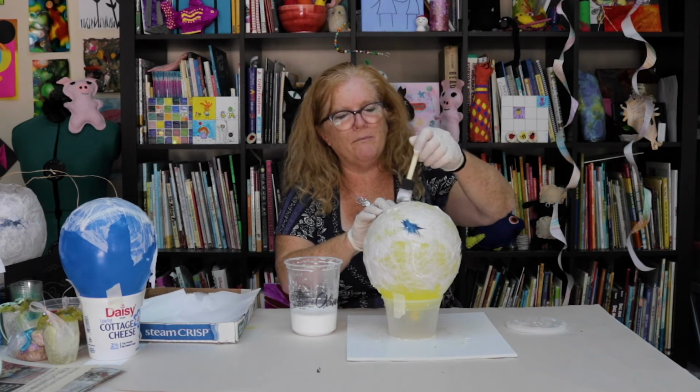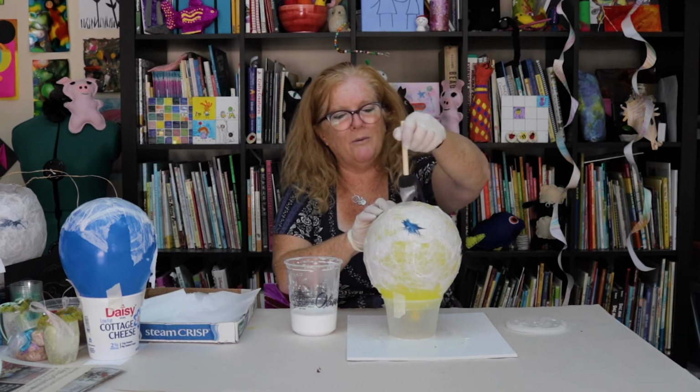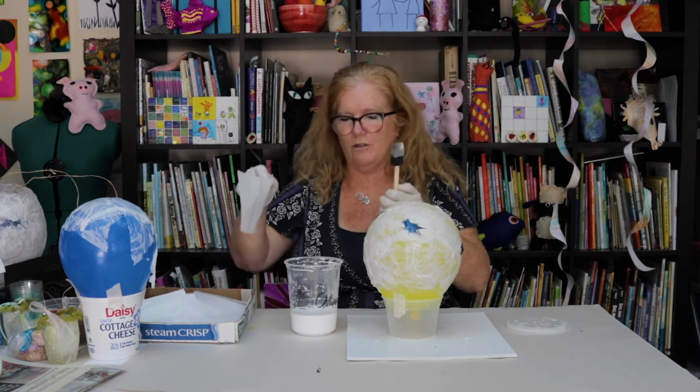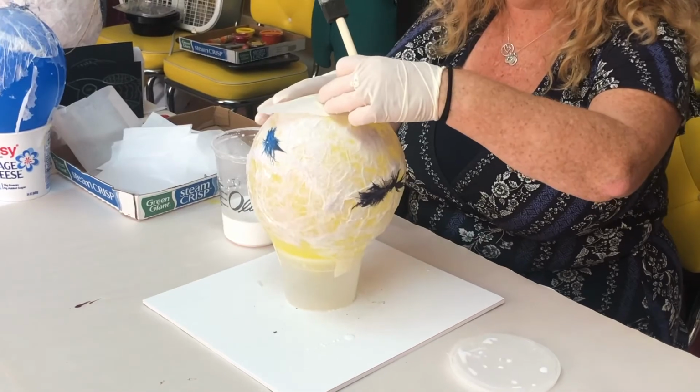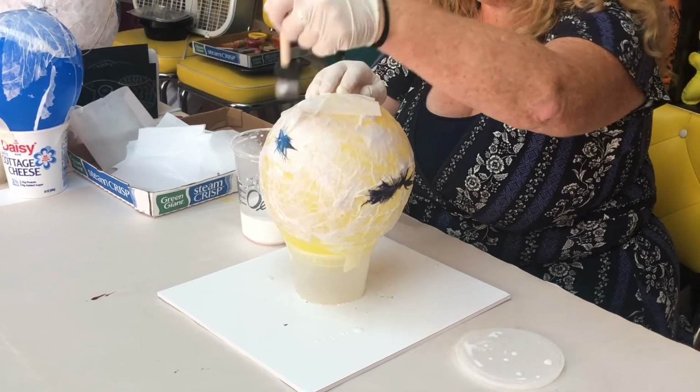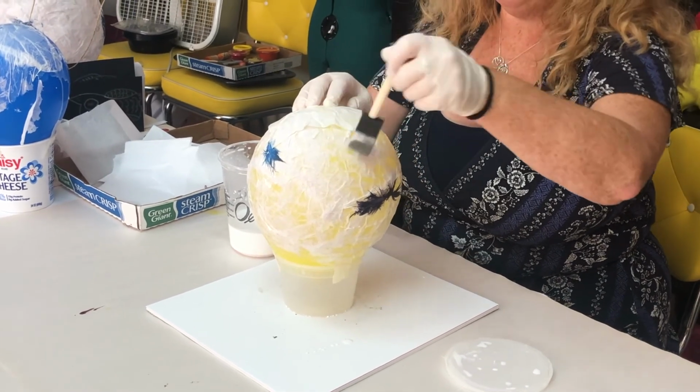I don't want it to rip though, so I'm being very careful with my sponge brush and the glue. And put some more on top. Add another layer.